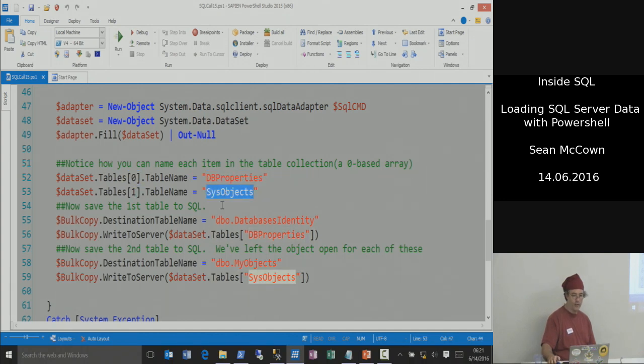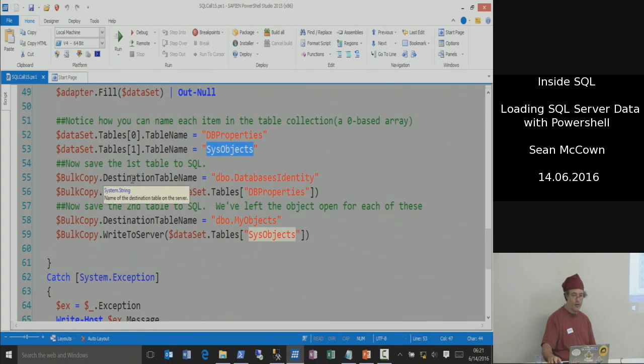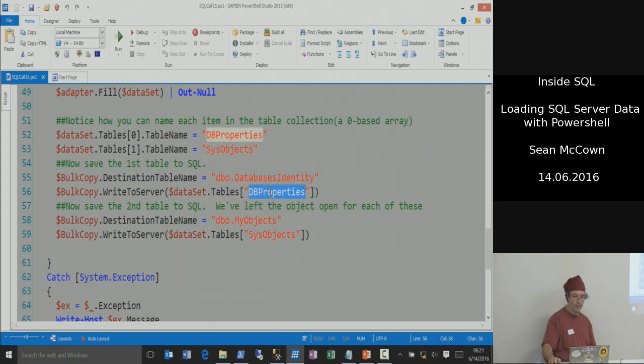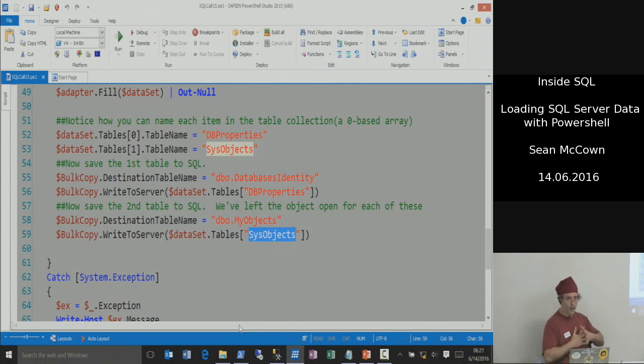Dataset.tables1, I'm going to name sys objects, and now I just save each one of them to the database. I'm setting my destination table to database's identity, and I'm going to pass in dataset.tables.db properties. Then I'm going to reset my table name to my new table, and then I'm going to save that other table to it. So that's how you can pull in multiple small tables.